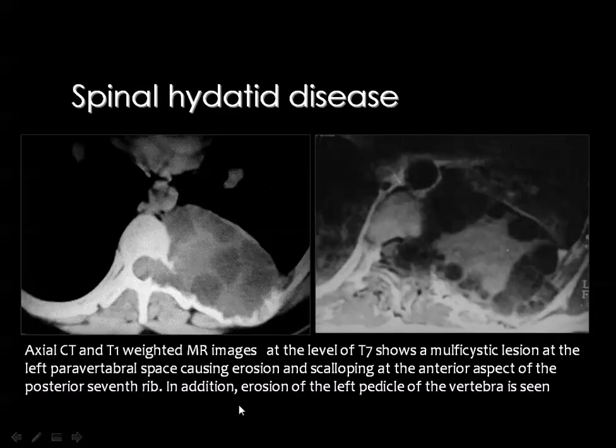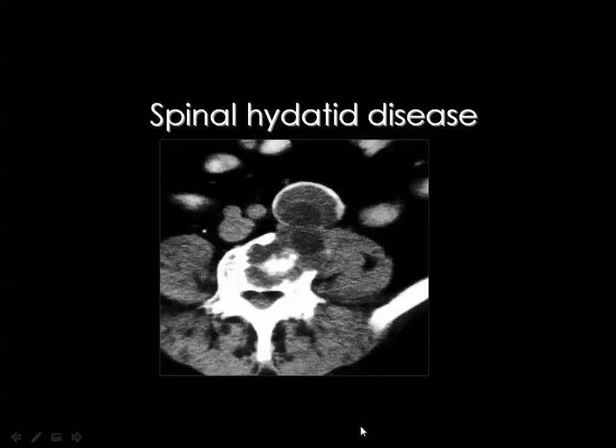And you know that one of the most pathognomonic features of hydatid disease is the presence of a big lesion with multiple mural daughter cystic lesions along the periphery of the lesion. If you see this, you know that this is a hydatid cyst anywhere in the body.